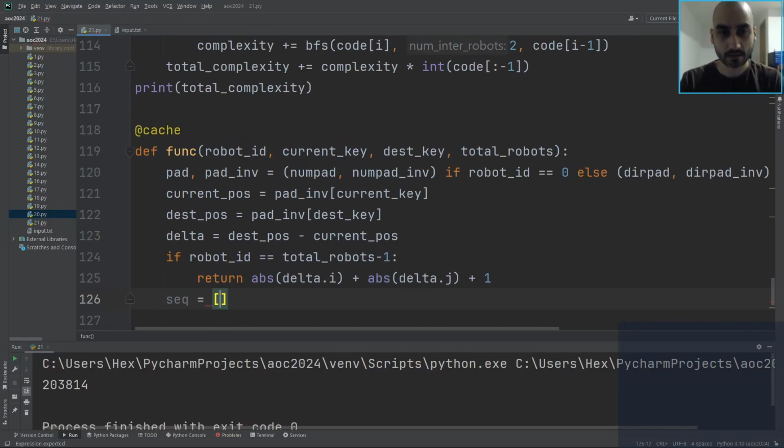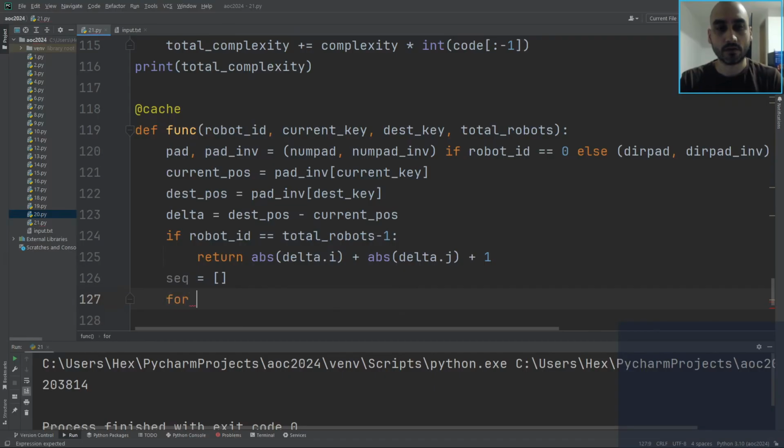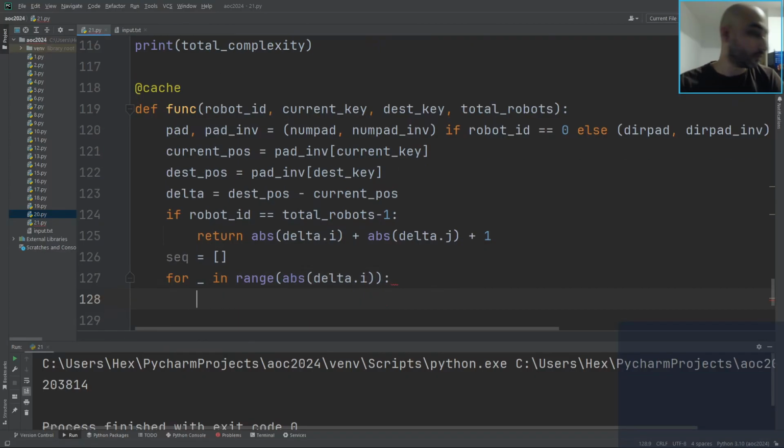So the sequence is like, for in range absolute value of delta dot i... but we don't want to cover the gap.